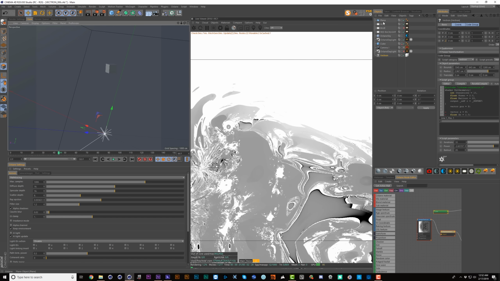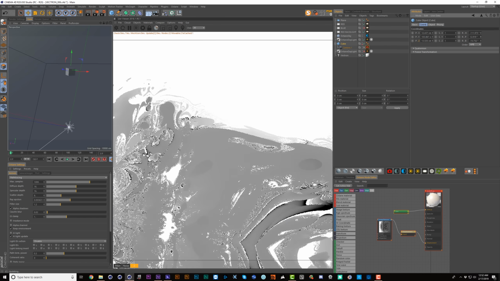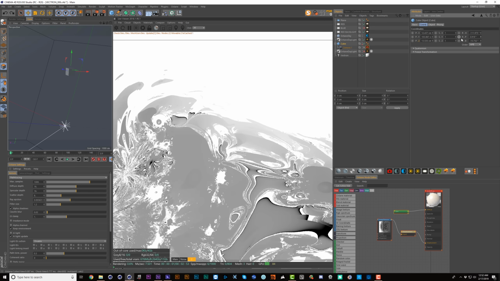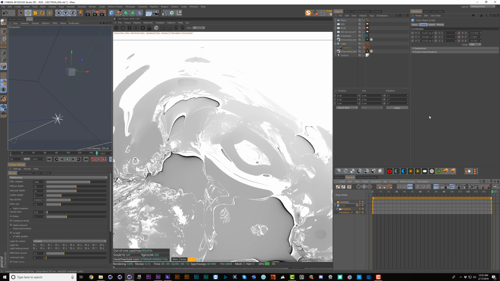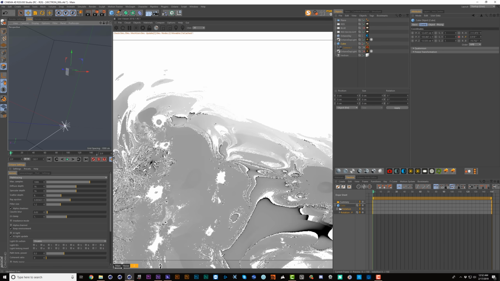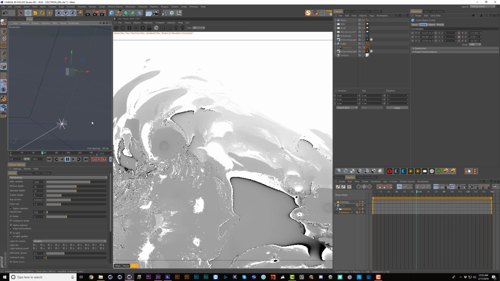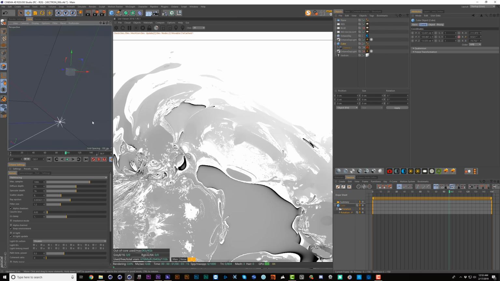Let's just parent the camera to the cube. And we'll just rotate this value here. Make sure our keyframes are linear. Cool, let's give this a try.